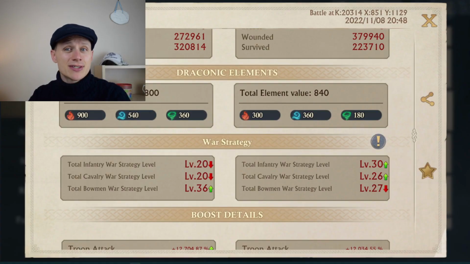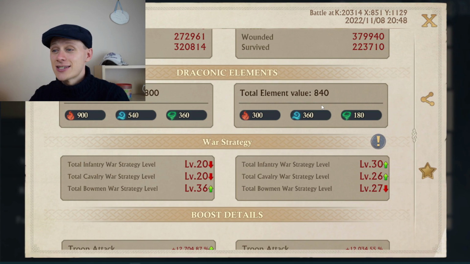So Draconic Elements, this is to do with your Draconic stones, the 6 stones that you have on your Draconic wheel, and it will tell you your elemental score. It won't tell you exactly the breakdown of how you've got it, but you can use that to work out which of those skills they could have activated.